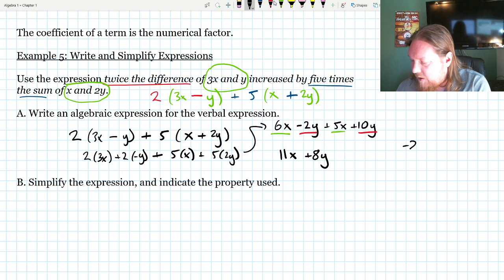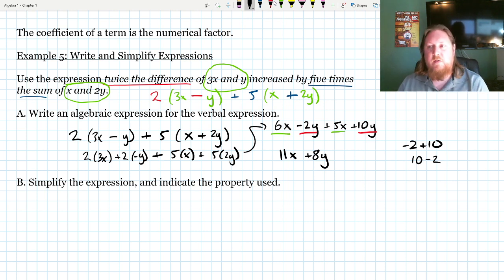If you don't remember there, negative 2 plus 10, one way you can think about that is the same as 10 minus 2, right? And the trick I always like to remember is whether this is going to be a negative or a positive when I'm adding a negative and positive together: which of those two numbers is further away from 0? 10 is further away than negative 2, so my result is going to share the sign with 10, positive 8.